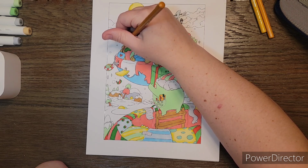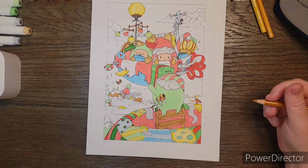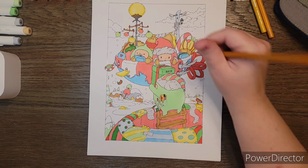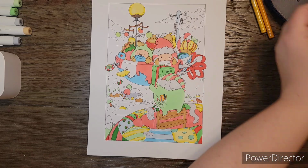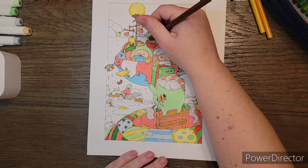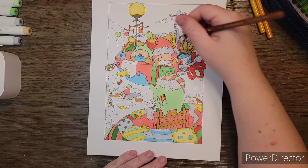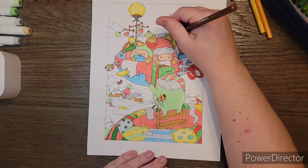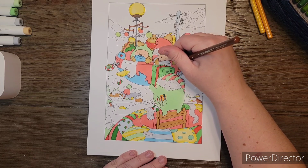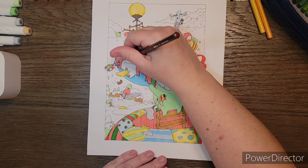Do you find yourself adding more sparkle to your Christmas themed coloring pages, stickles, confetti, glitter gel, all those wonderful glittery good things? Is the next question. I think I add about the same, honestly. This year, I've actually colored some pages that didn't have any glitter. It just depends. If I'm feeling something needs glitter, I will add glitter. If I feel like something doesn't need glitter, I don't add glitter. But a lot of times when there's snow, I will add some kind of sparkle to the snow because I like the idea of sparkly snow.